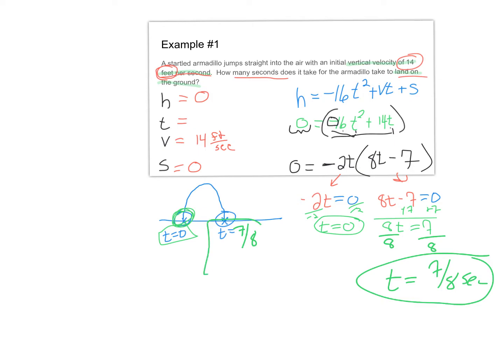Now typically, we're going to use decimals for this, because some of the fractions get to be pretty ugly. So 7/8 is going to be 0.875 seconds. Now, for my students, I would accept 7/8 of a second. Some teachers are going to say, give me the decimal. So again, that's up to your teacher and you. All right, so let's move on.